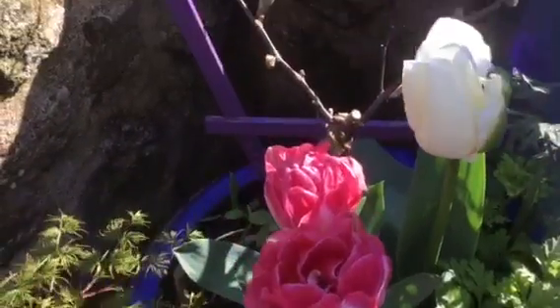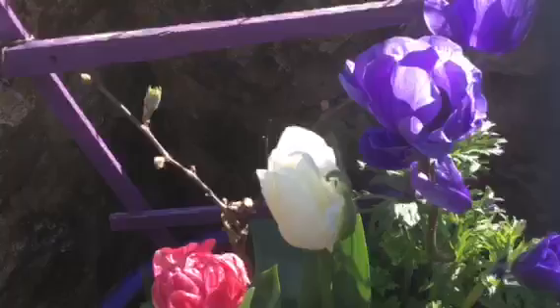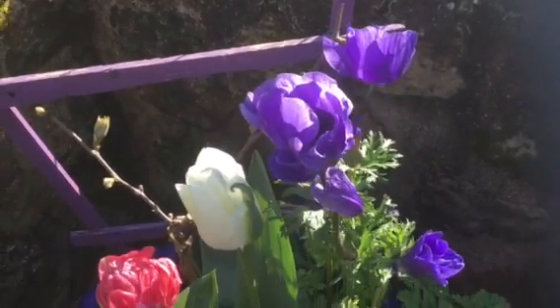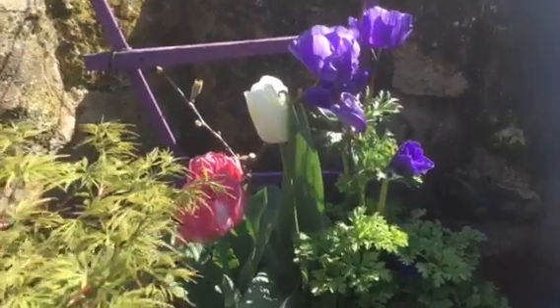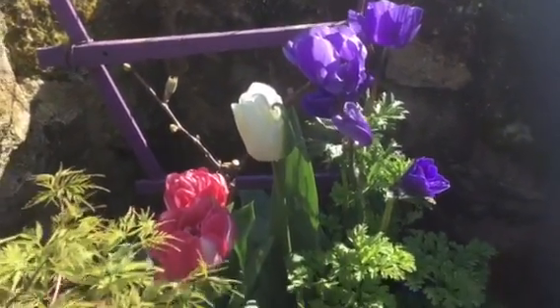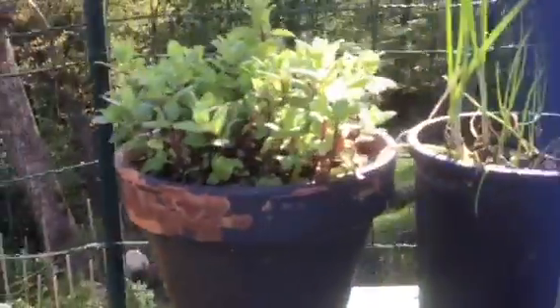Lovely tulips in there. One of our great plants coming on, absolutely smashing — although the one in the greenhouse is doing better, because they do like the heat, even in quite bad soil conditions. We've yet to find out whether they will eventually be planted. Oh, the sun is glorious.